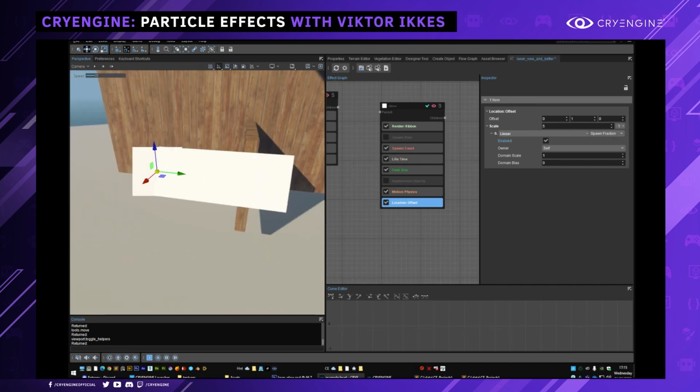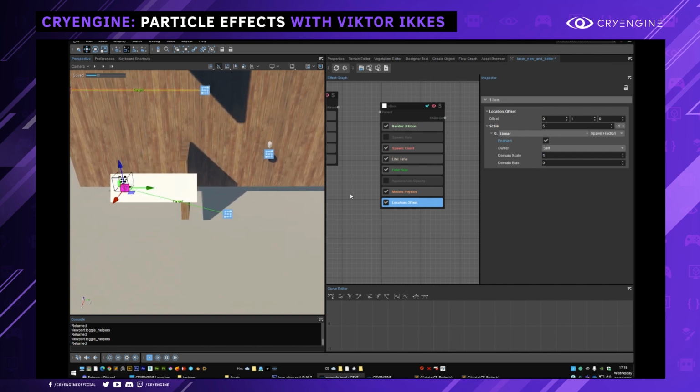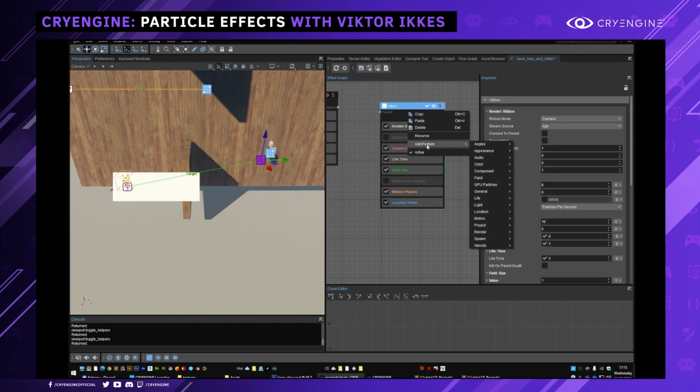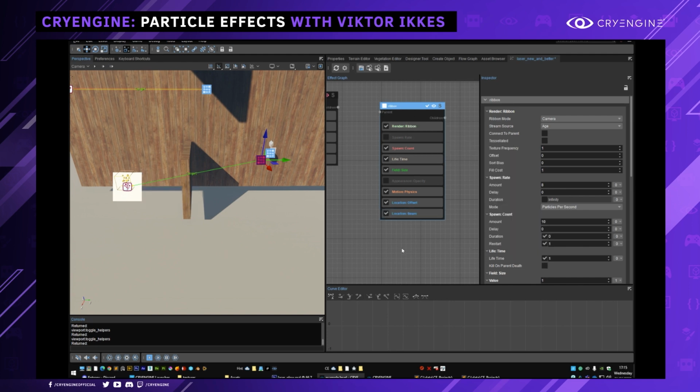Hi Simon, welcome. So right now we have a normal offset which just has a vector, but it doesn't go to the target. What we want to do is replace the offset with the beam, location beam.